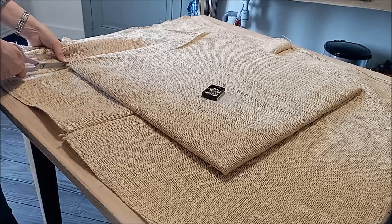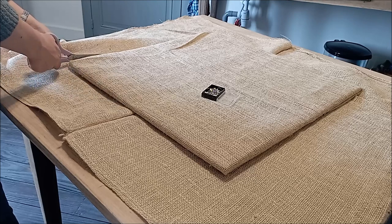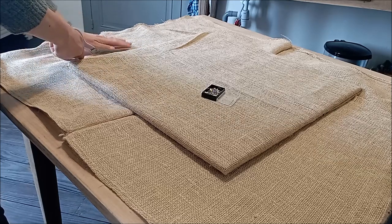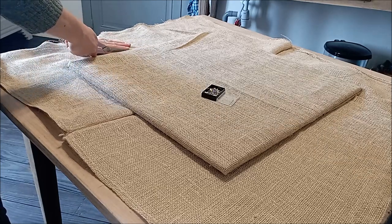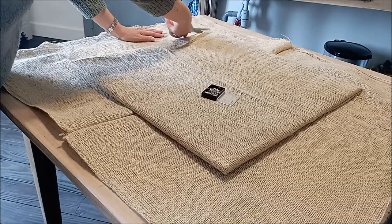So I cut around the square, leaving a little seam allowance. I think I did about an inch, maybe a centimeter and a half. Hessian is really easy to cut. You just stab your scissors down into it, and so you don't need to cut in from the edge.